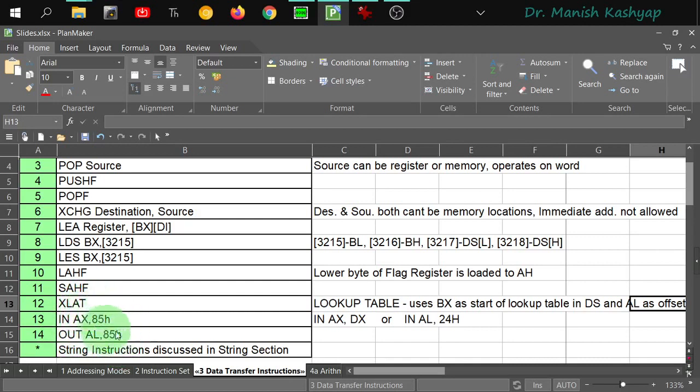As of now, you can just take this information: because of the 16-bit size of the data bus, the external interface devices can be 2 raised to the power of 16 in number, and they are named by their port numbers. Through their port numbers they can be accessed, and data can be transferred to or from them through IN and OUT commands. And you're already aware of how IN and OUT commands can be used in 8085. So in more or less the same way, we will be able to use these IN and OUT commands for 8086 also.